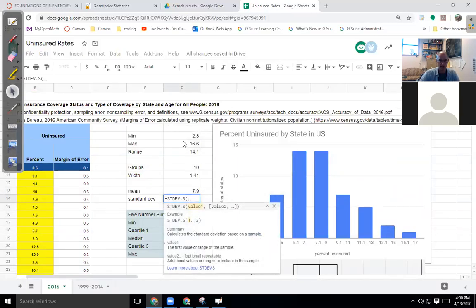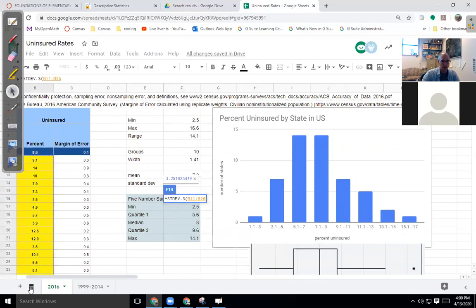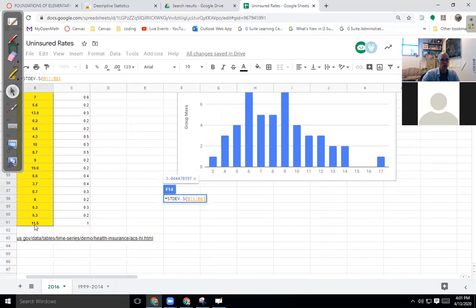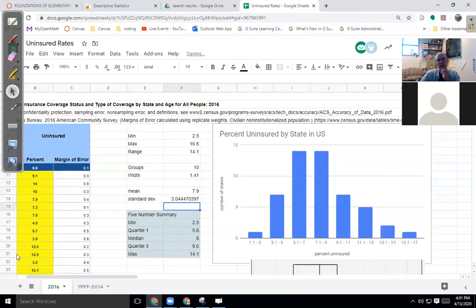They'll give me the same answers, but there's a whole bunch of standard deviation formulas. So we either want the plain STDEV or with a .S for sample, because we always deal with samples, never a whole population. It's too hard to collect a whole population's worth of data, which we'll talk about in the next section. So this says the middle of the data set is 7.9.